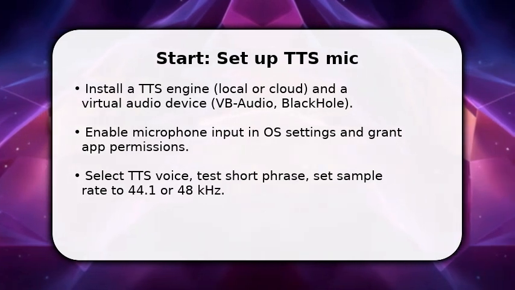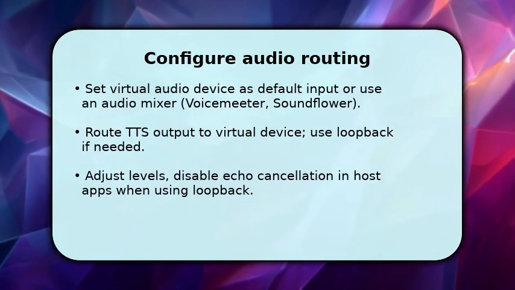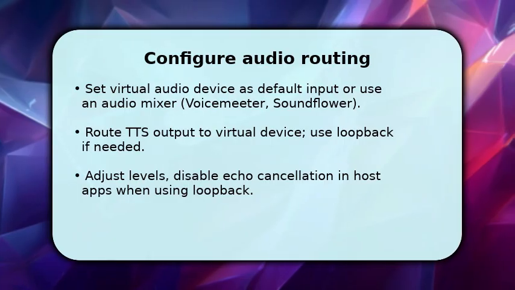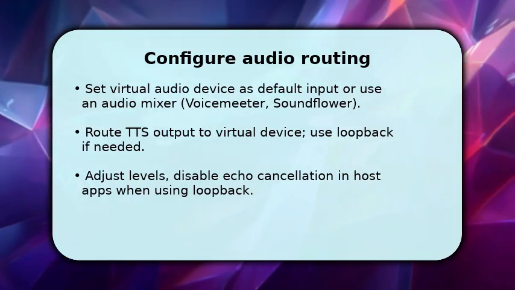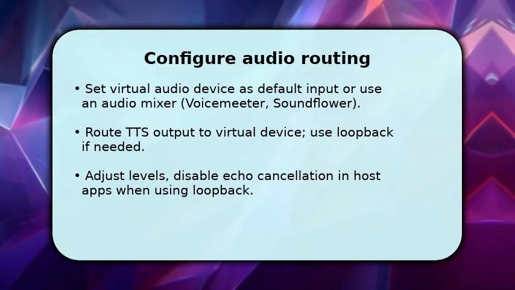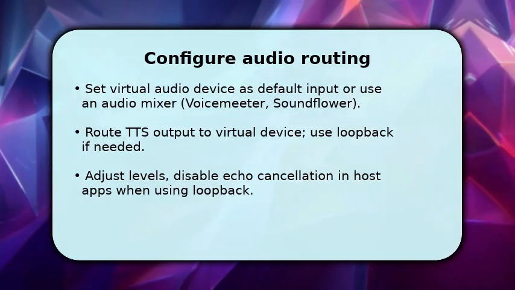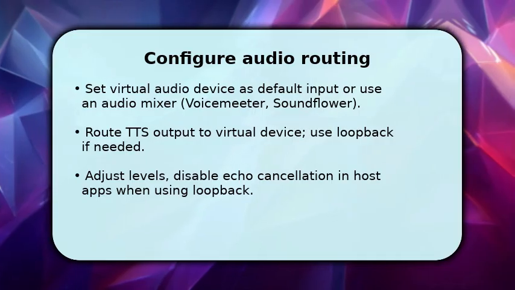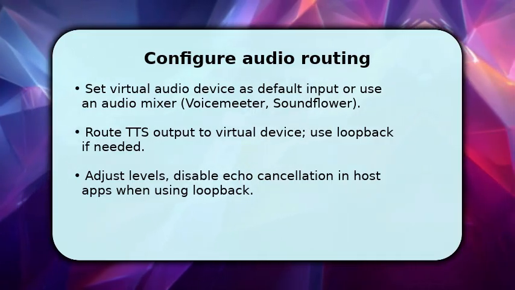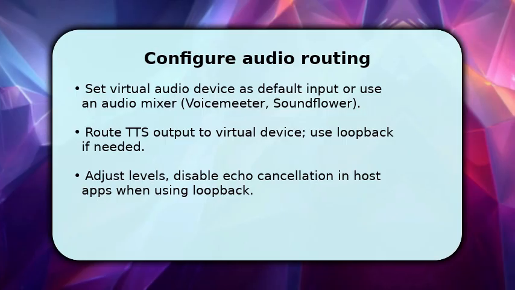You now route the TTS output into the virtual device so it appears as a live microphone. Open your audio mixer and assign the TTS app output to the virtual device or enable loopback on the device itself. Make sure the virtual device is selected as the input in the target application or system preferences.